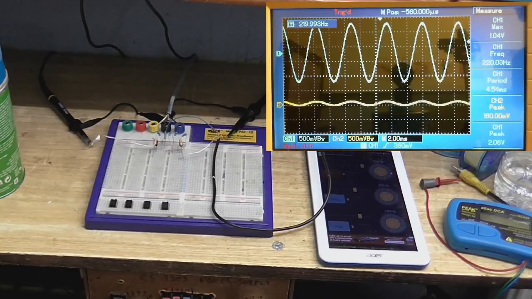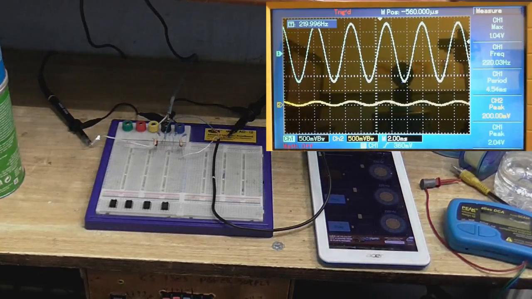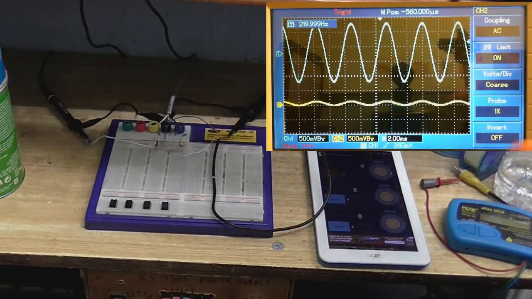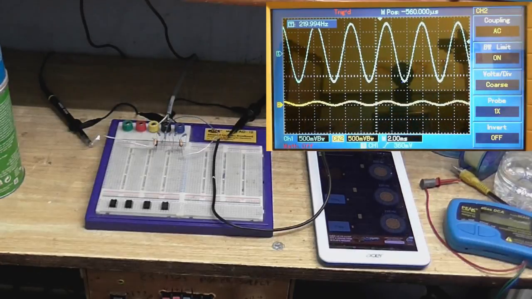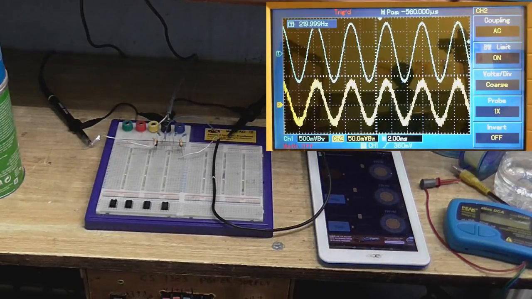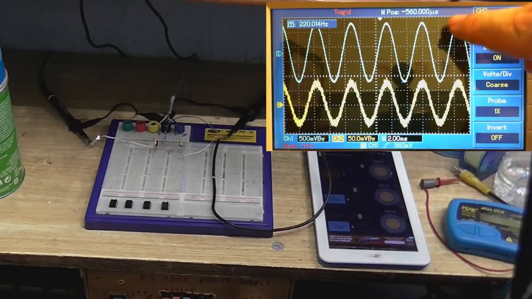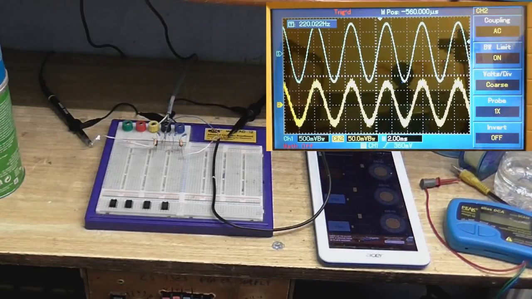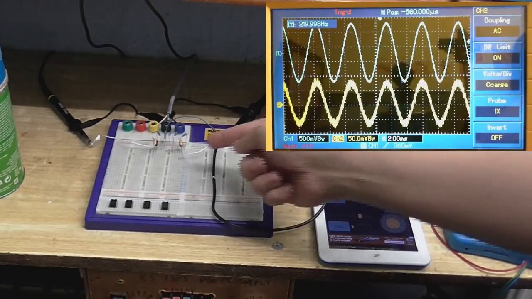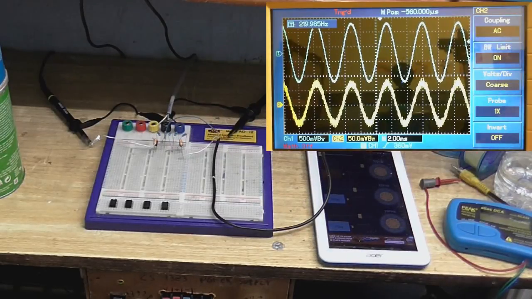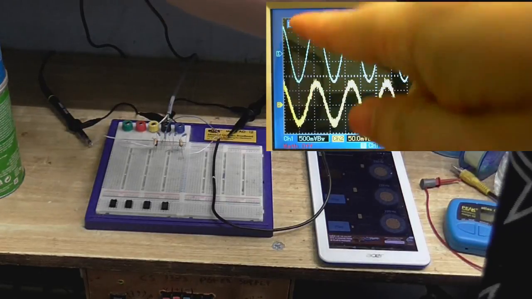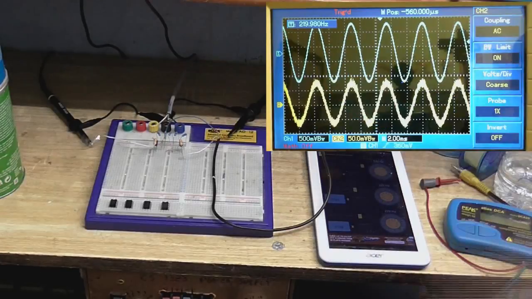One thing I do want to point out is that if we bring channel 2 up, which is our input, at the moment they're both on the same amount of volts per division, but let's just bring channel 2 up. I've had to move channel 1 down the screen a little bit so we can get our voltage measurements. Now, if you'll notice, when we've got it connected to the transistor on the right, the output is in phase. As this goes up, so does this, and as this goes down, so does this.